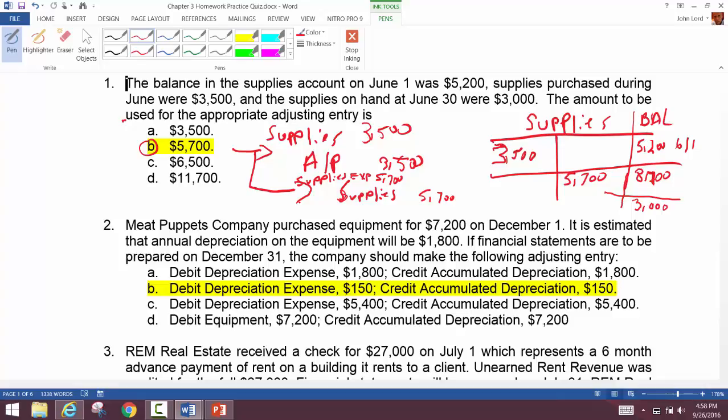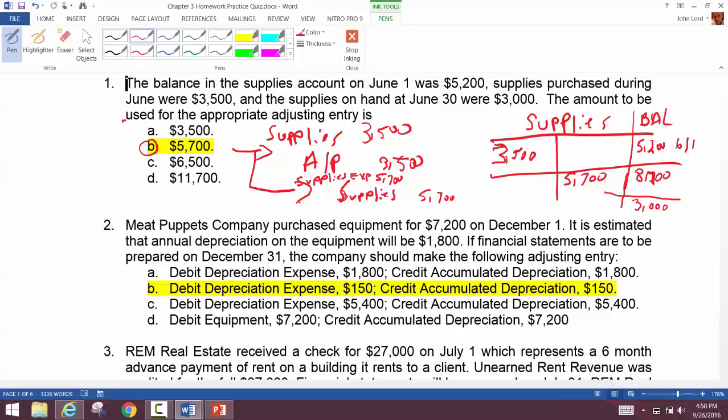Okay, the only difference here is we had a beginning balance there, we didn't. Okay, so if you're still sitting there and saying, I'm not getting any of this stuff, go back and look at that in-class example, the video, that it goes through all these type of transactions as well as those slides that we just looked at.